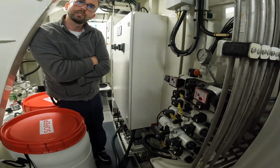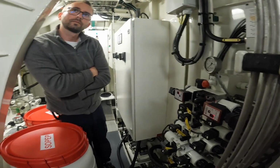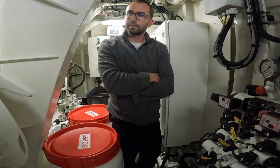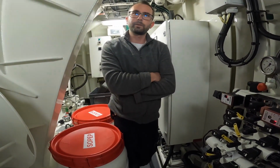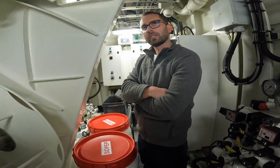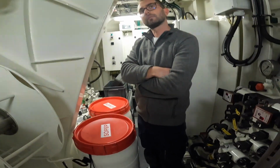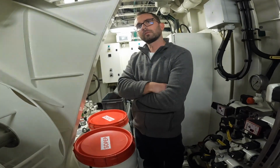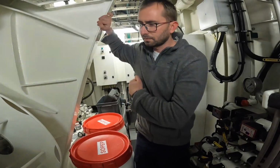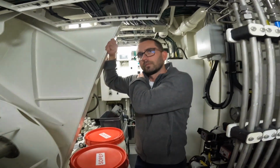Why are we using shore power when we're in the port? Just because it's cheaper, or is this regulation? Well, I think it's more convenient for us, because you don't have this noise, you don't burn the fuel. Is it cheaper in general? I believe so, yes. Well, I know where we are now, it's regulation. We cannot use the engine. It's mandatory to use the shore connection because of regulation, because of pollution prevention and so on, especially in the port.